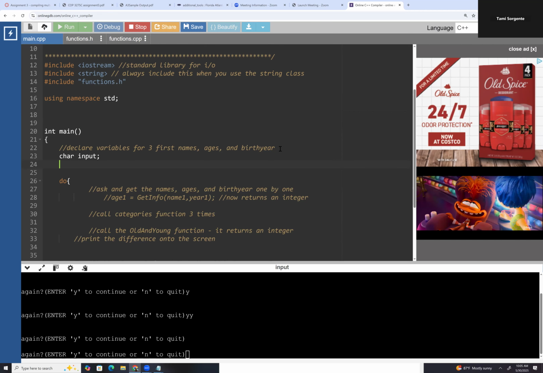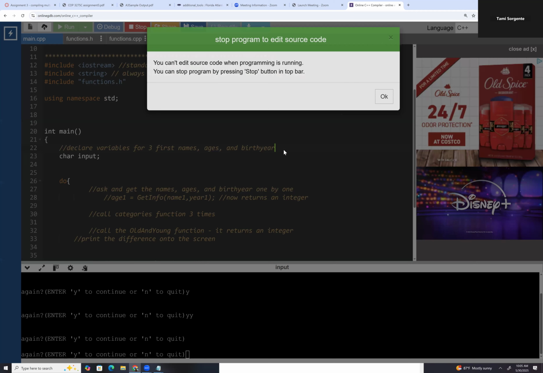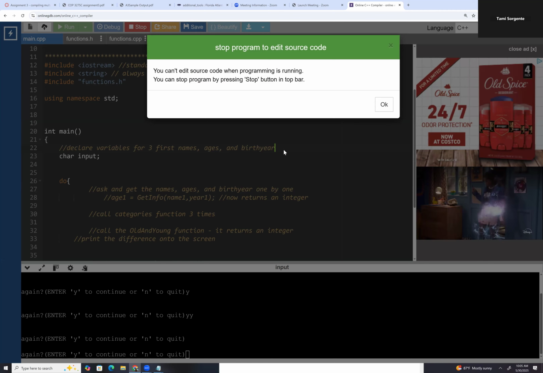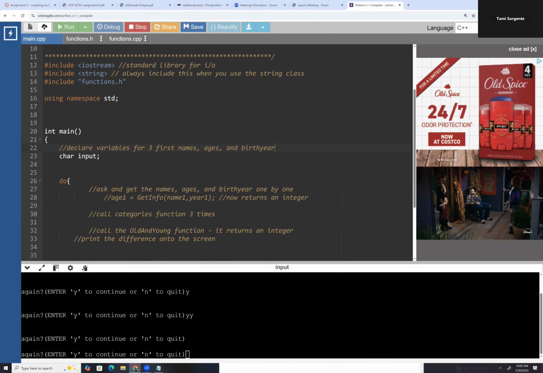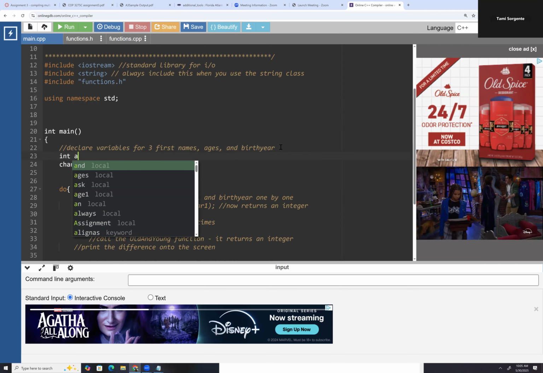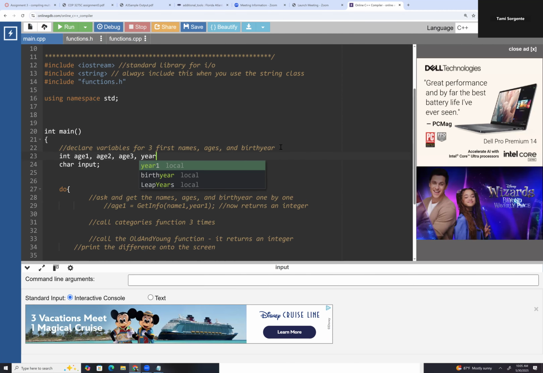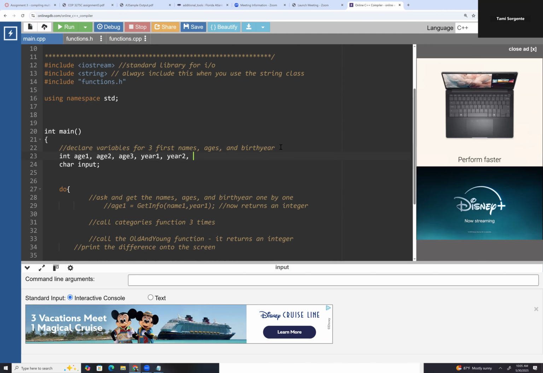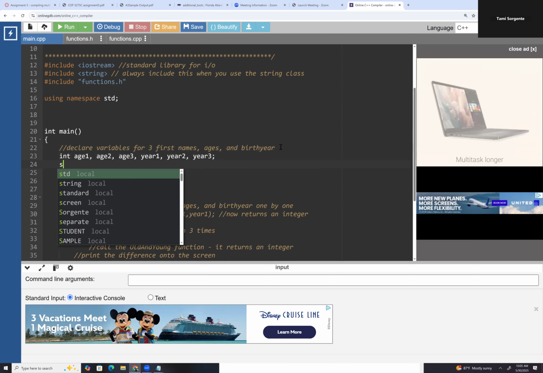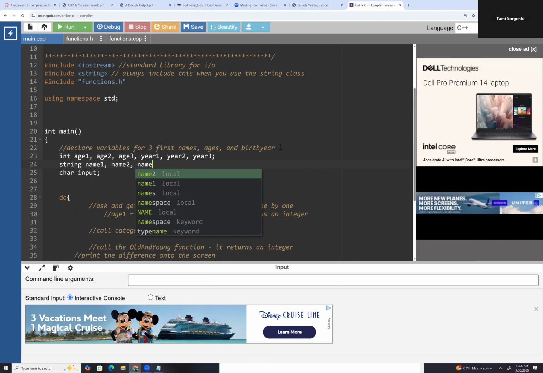So we need to declare our variables. So we're going to have int age1, age2, age3, year1, year2, year3, and string name1, name2, name3.